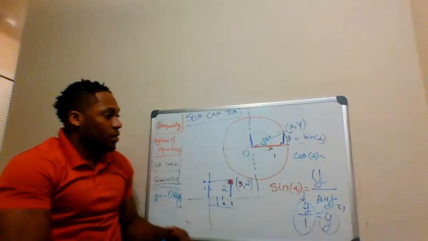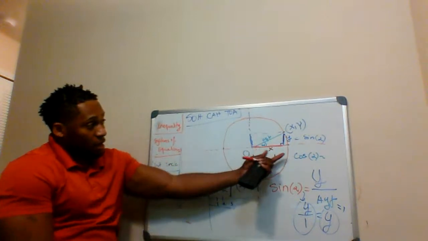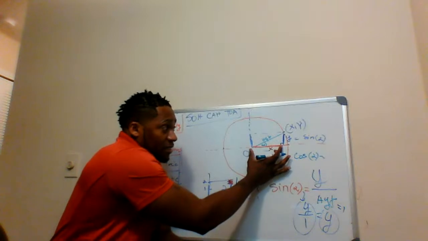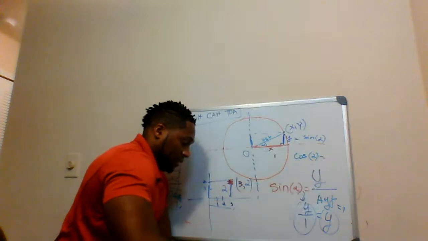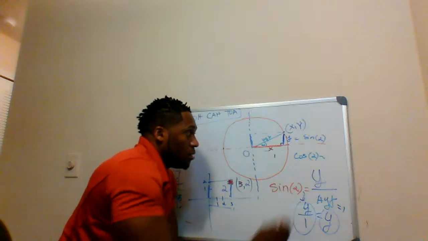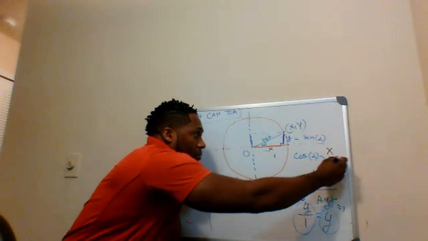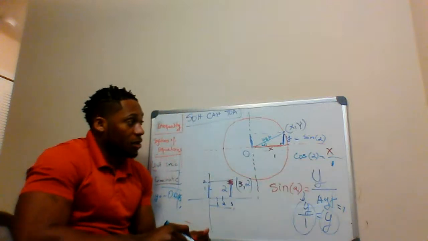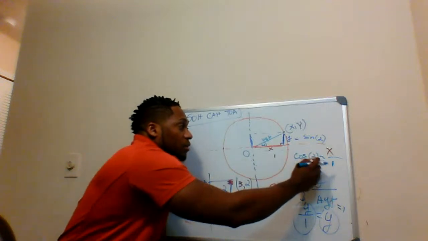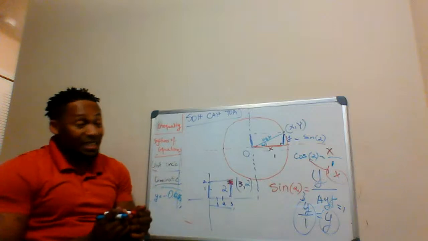So what we were looking for is the value of cosine of alpha. It would be x, which is the adjacent side on here, divided by the hypotenuse, which is 1. And I'm deliberately writing them in this column. So x divided by 1 is what? Cosine of alpha is equal to x. And that's it. Now let's go to tangent.